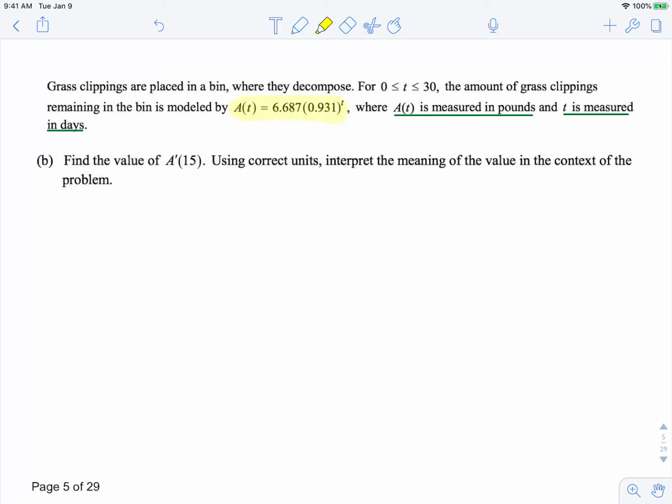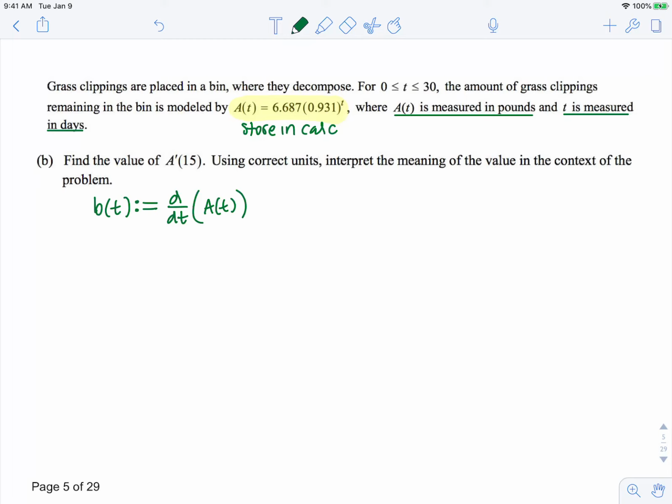So the first thing you want to do is store this in your calculator. The reason why you're going to store this is because this is a larger free response question, so A(t) is probably going to be used in multiple parts. So if we're trying to find A'(15), I am going to store a new function as its derivative. I'm choosing the name to be B(t). You could choose any letter you like. And I'm going to say this is stored as d/dt of A(t).